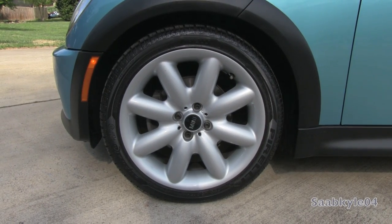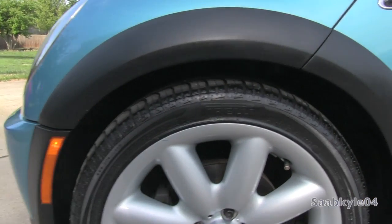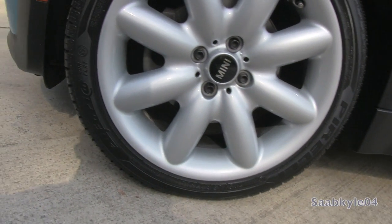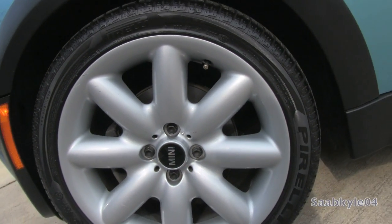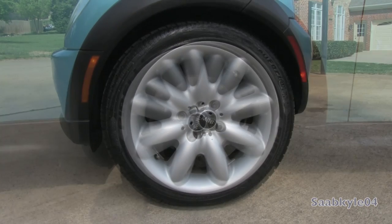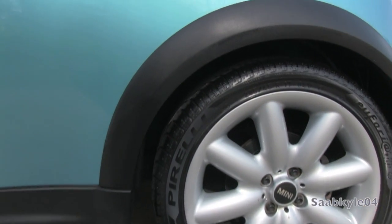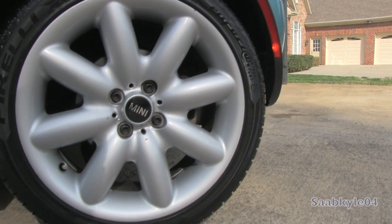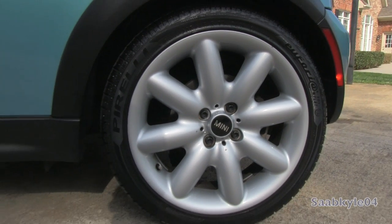The Mini can be had with a wide variety of wheel options like I mentioned earlier in multiple sizes and can be either finished in silver or white. The Cooper S here features my favorite set of wheels for the Mini, the largest 17-inch S-Lite aluminum alloy wheels, finished in silver paint and wrapped in 205/45 Pirelli run-flat performance tires. Brakes consist of 10.9-inch ventilated discs up front with 10.2-inch solid discs in the rear. With this setup, the Mini can stop from 60 miles an hour in a relatively short 117 feet.